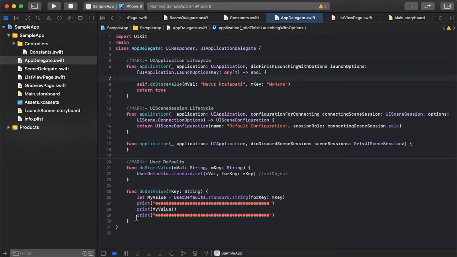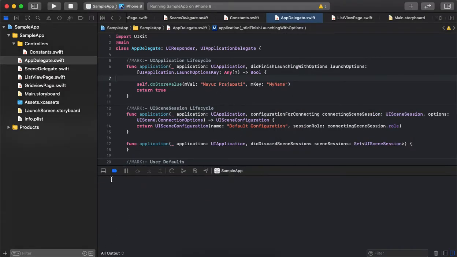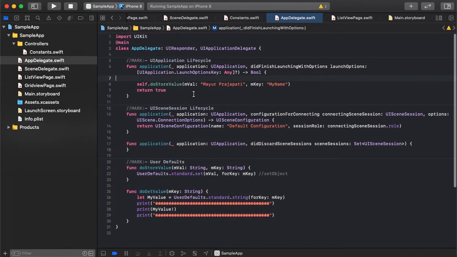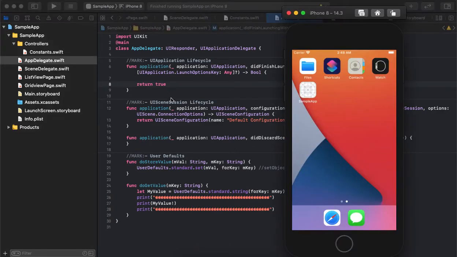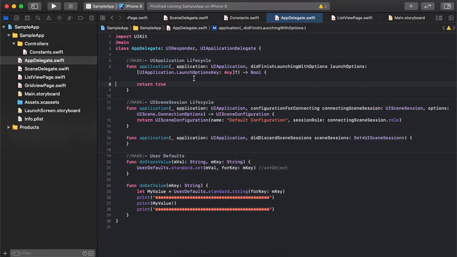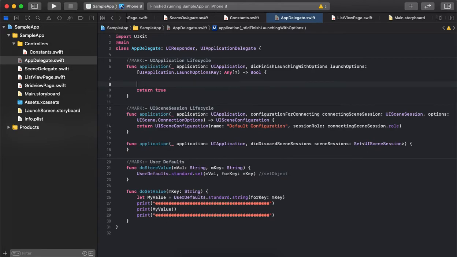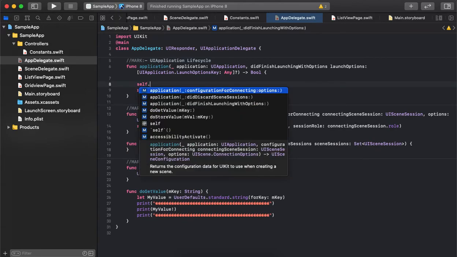So this function is called but nothing is affected. Why? Because it's simply storing the value. Now how can we know that the value is actually stored? So we'll have to retrieve the value so that we will be able to know that the value is actually stored. So it's not temporary data. So whenever we are running the application, it will be easily available. Let's say we close the application now. So we will try to rerun the application and see if we can retrieve that value.